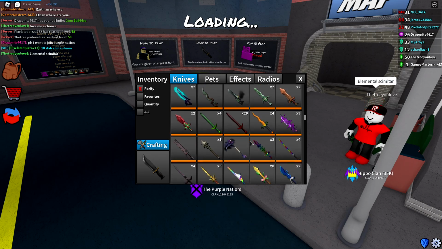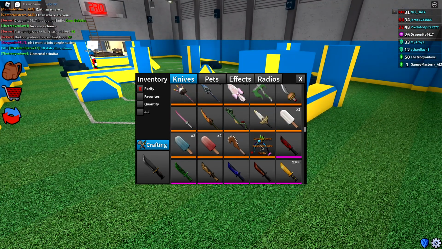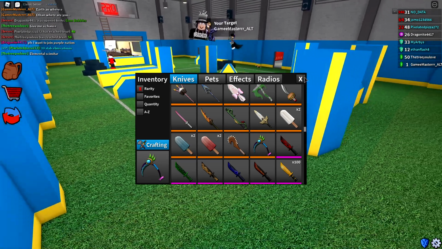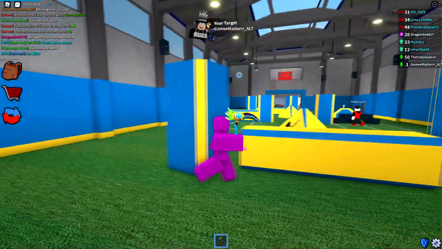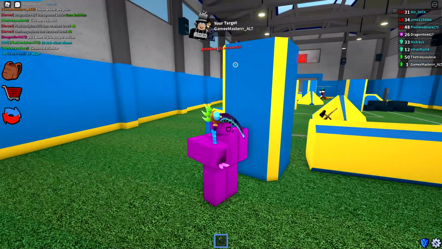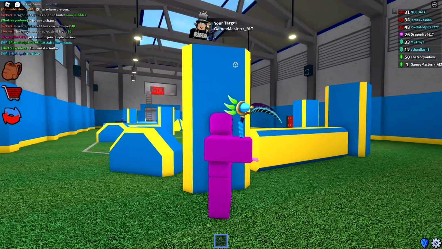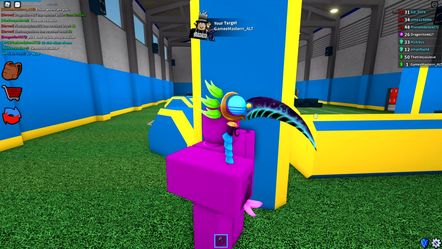So let's go ahead and scroll down through the exotics, and there it is, Summer 2021 Vaporwave Scythe. Now a round just started, so we can go ahead and try this thing out. All right, so here it is, guys, the Vaporwave Scythe that you can buy from the Vaporwave Bundle. This is a pretty interesting scythe. You can see that it is a scythe with many different colors. You can see that the knife part has a lot on it.